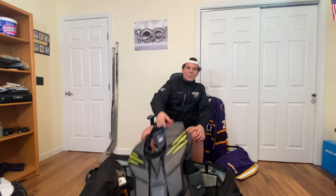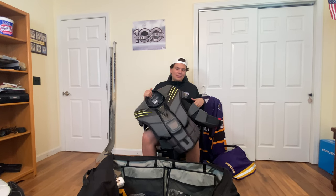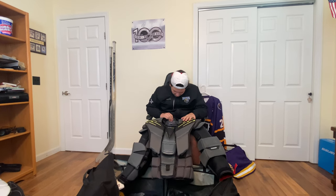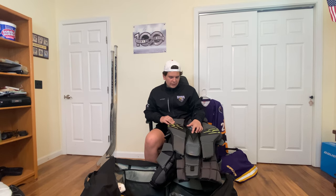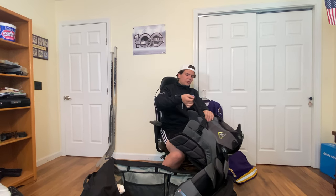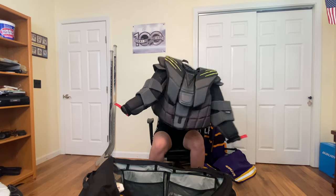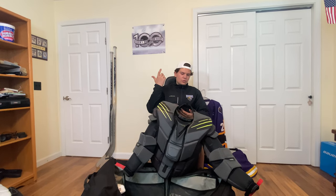Next, we have the new addition Bauer Hyper Light Chest Protector. I still got that new chesty smell — crisp. So this thing's great. I feel like rebounds kind of pop out when they hit the middle for some reason. It's hard to control rebounds, even though I have my glove there. They kind of pop out really fast, but that's okay. This thing's really comfortable. Really nice chest protector. Shots don't hurt, obviously, because it's a Hyperlight. It comes with a fight strap in the back — I attach that to the back of my pants, and it works well. Keeps my jersey from going up.